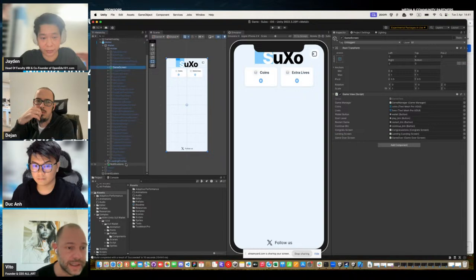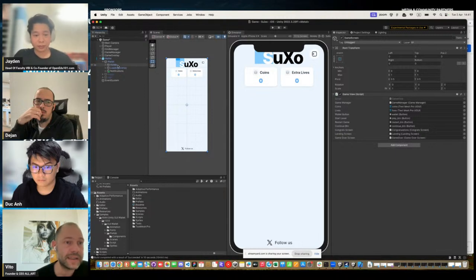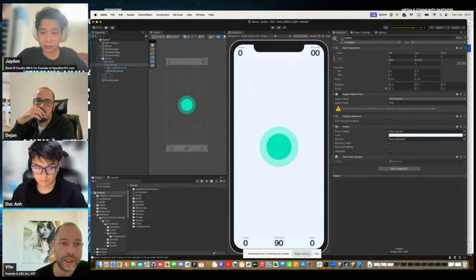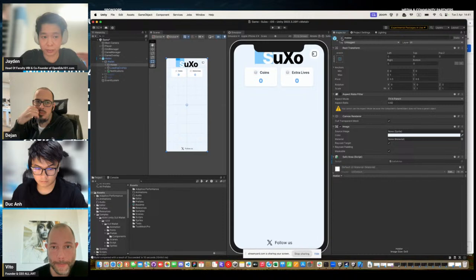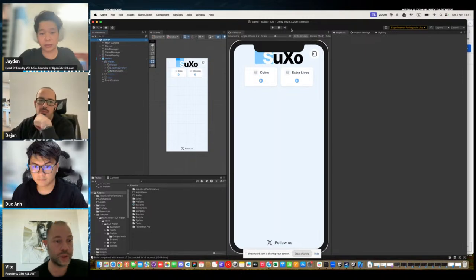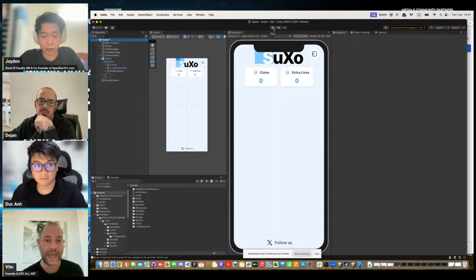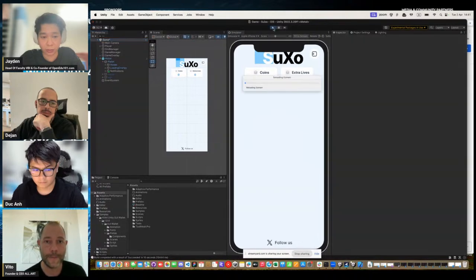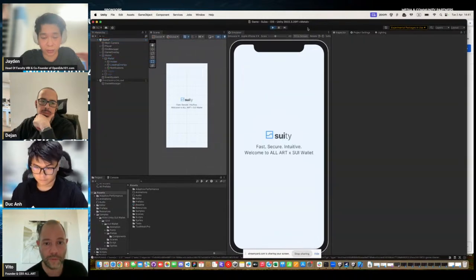We also moved notifications outside of the holder, because once the game starts, this holder disappears, which means that the notifications can exist outside of the main holder game object. So I'll turn on the holder again. What I would like to do is show you how the game is played, and then talk a little about the game mechanics, how the coins are created, how the extra lives are done. I will show you that through playing the game itself.